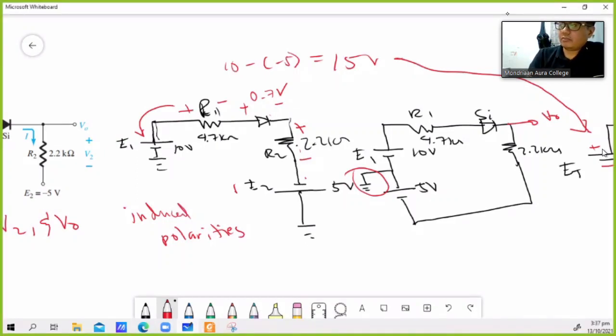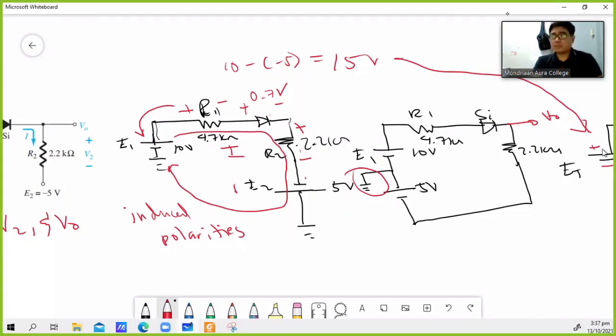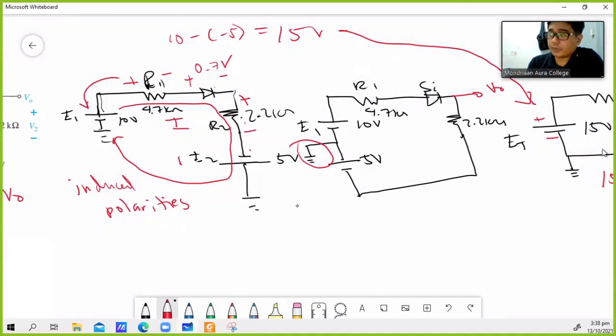Okay. So, kompleto na yung voltahe natin. Ano pa yung kulang? Kulang na lang yung kuryente. Yung kuryente natin will flow from E sub 1, papasok doon sa mga elements natin, papunta dito sa ground, pabalik doon. So we can call that generally as letter I na lang. Pwedeng I sub D, pwedeng I sub R1, pwedeng I sub R2. So iisa lang kuryenteng dumadaloy sa kanila, kaya walang problema kasi naka-series sila. So pwede tayo ngayong mag-KVL using this loop. Okay? So clockwise. So KVL.